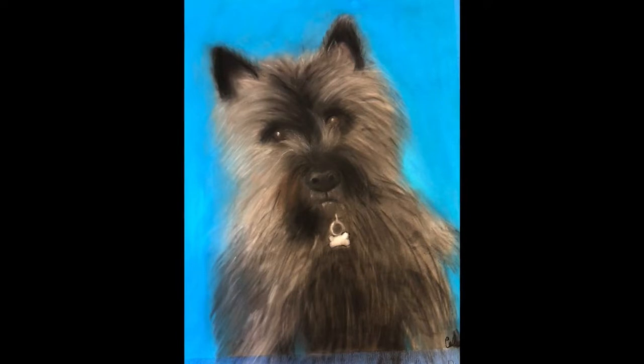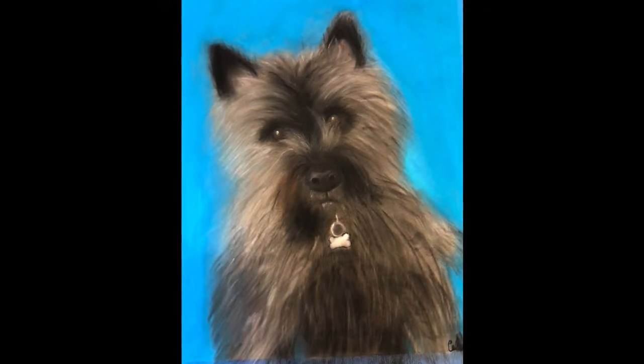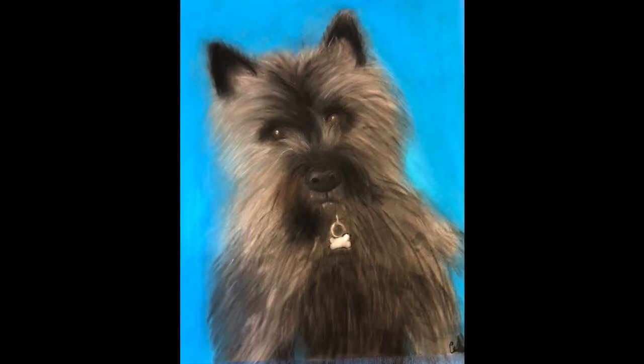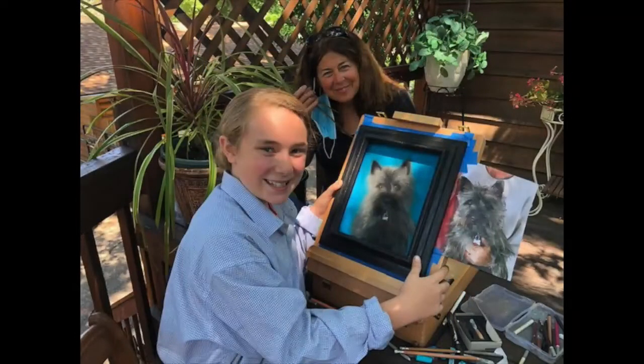This is my aunt and uncle's dog, Duffy. He is a fluffy-haired dog, so when you trace the dog, you do the overall shape. Then you color in the background, and when you color the dog in, you do layers. And you use different colors depending on the colors of the dog. It took a lot of trial and error to get the technique right. It took a lot of shading and time. The other fun thing about this one is that it was my first commission. I give a huge thanks to Miss Linda French for tutoring me and helping me.